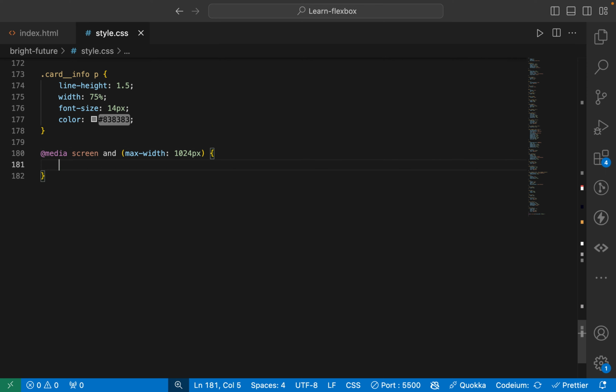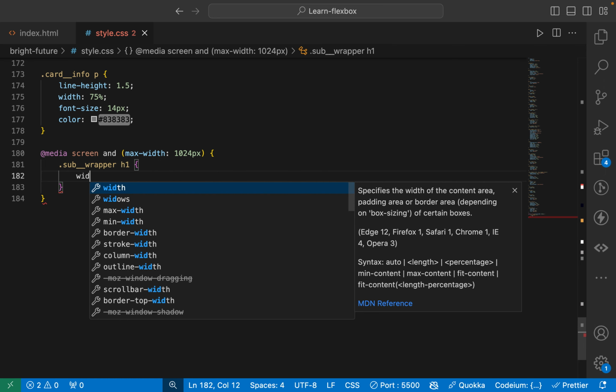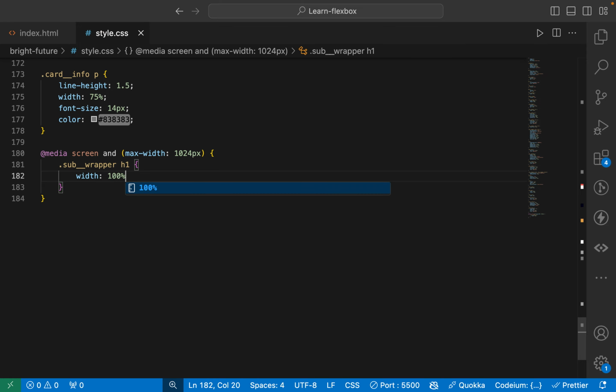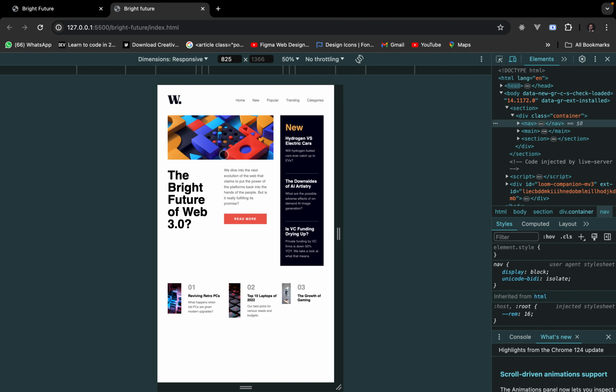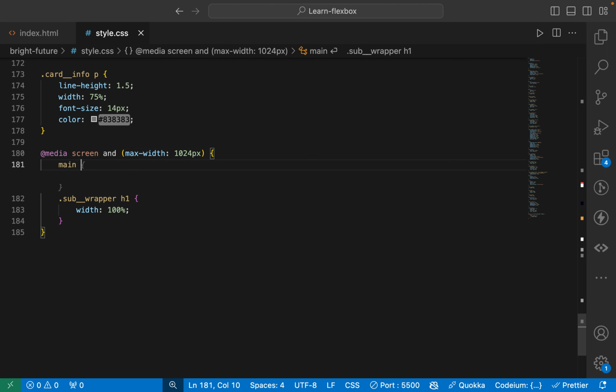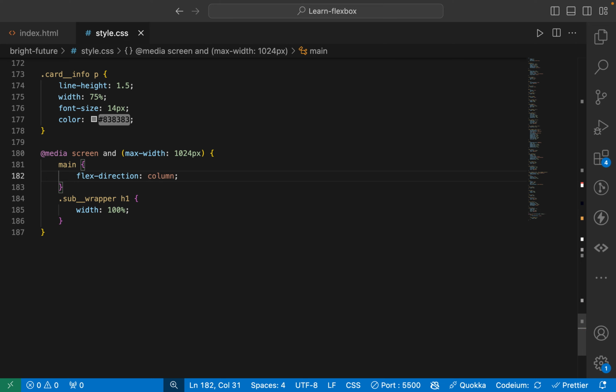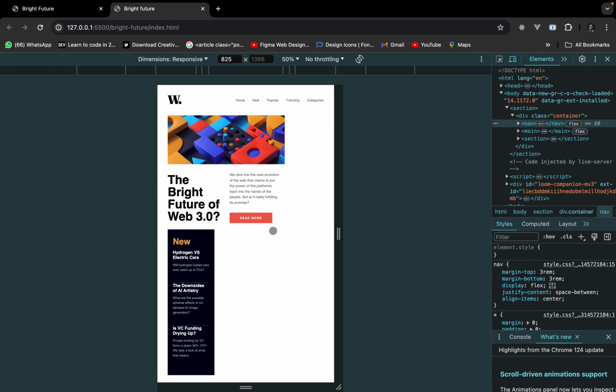We have the sub wrapper, which one is going to be the width is 100%. Okay, so main, we're going to change the flex direction to column. Alright, exactly.